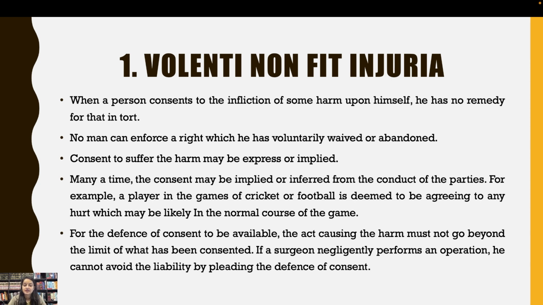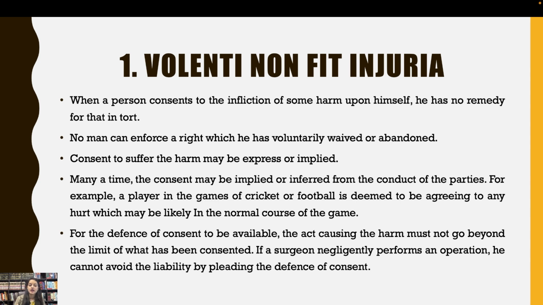Now, the essential part here in voluntary non fit injuria is that you should consent to it. This consent may be expressed, okay, I agree to take this harm on me, or may be implied by the conduct. Express can also be in the form of signatures taken or any other form, and implied in terms of the conduct of the person. Now, many a times, the consent may be implied or inferred from the conduct of the parties. Now, the conduct of the parties may result in an implied consent.